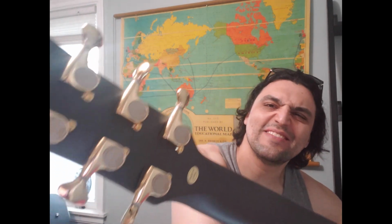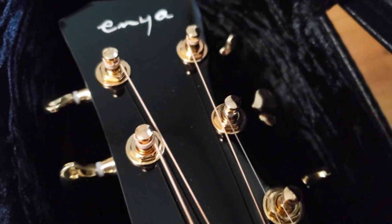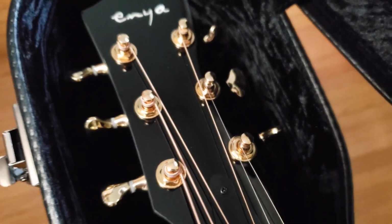Enya tuners, which you guys know I love, these are gold die cast. I don't know if you can see that right there, which adds a nice, cool, futuristic touch to the guitar. Modern minimalist. I love it. There's the logo. It all is fairly sleek.